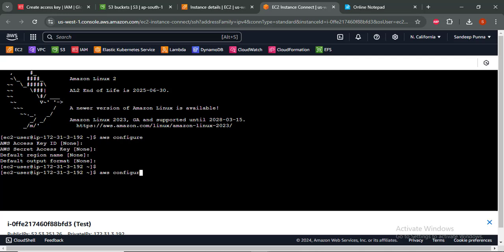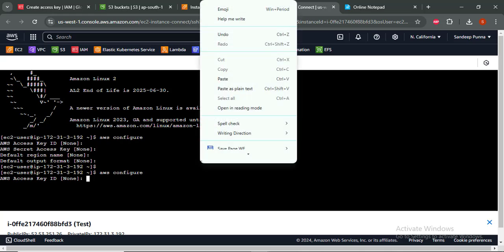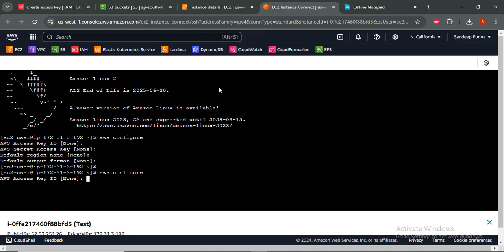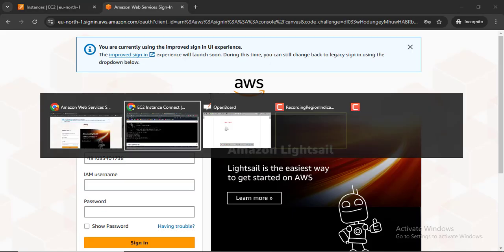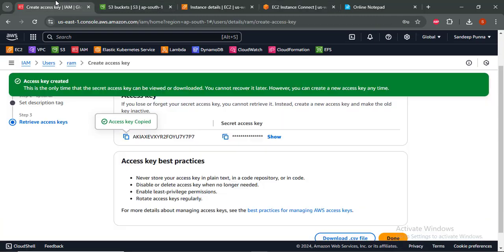I'm just doing this for understanding with this account, but you can run any instances. Make sure you don't give your access key and secret to anyone. Just for understanding, I'm logging in here and pasting the secret key also here.